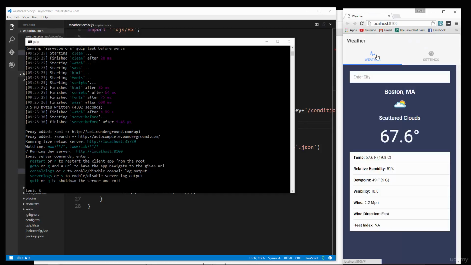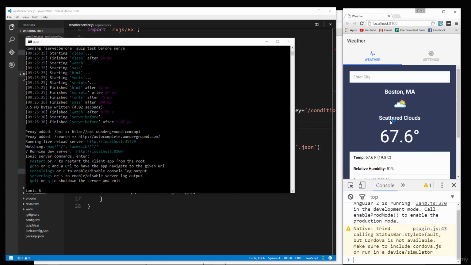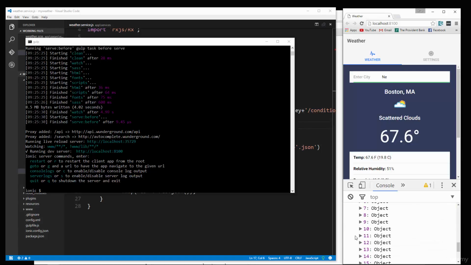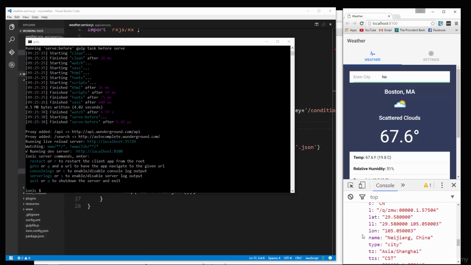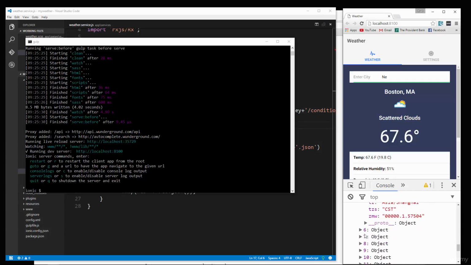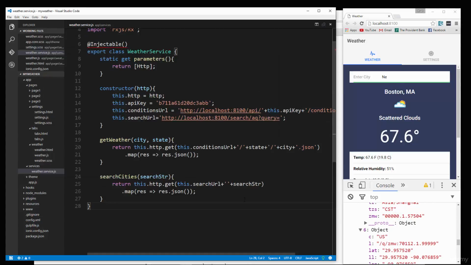So now if we open up our console and let's start to type something here, and now you can see we're getting our response. This is everything that is matching what we're typing in. Okay, so you can see here we have somewhere in China. Alright, so we know that that's working. So CORS is now set up.